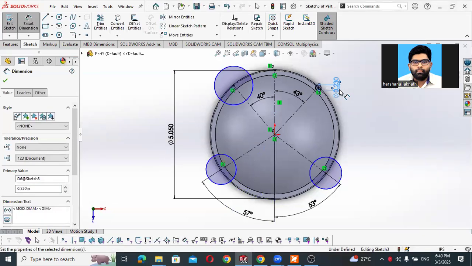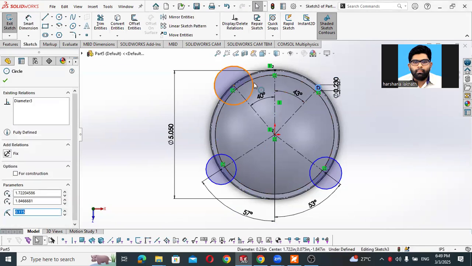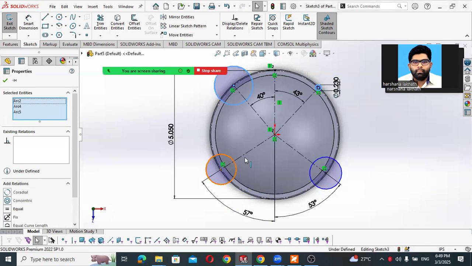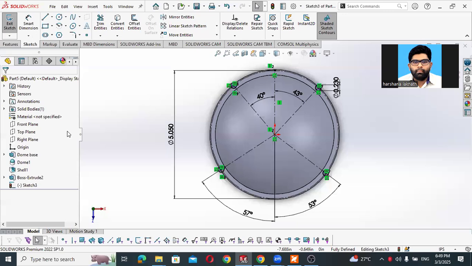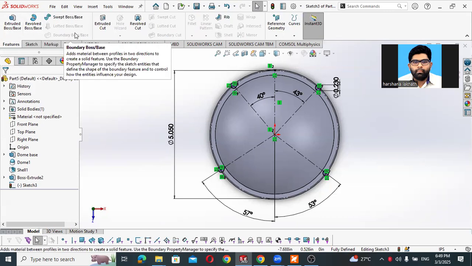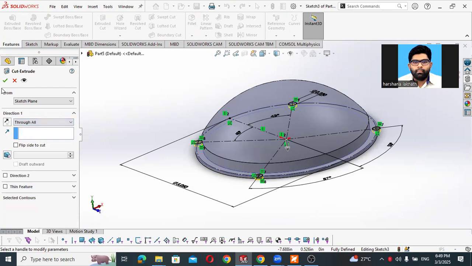Then select all the circles and make them equal, so it will have equal circles. Now go to features, go to extrude cut, and select through all to remove all the material.